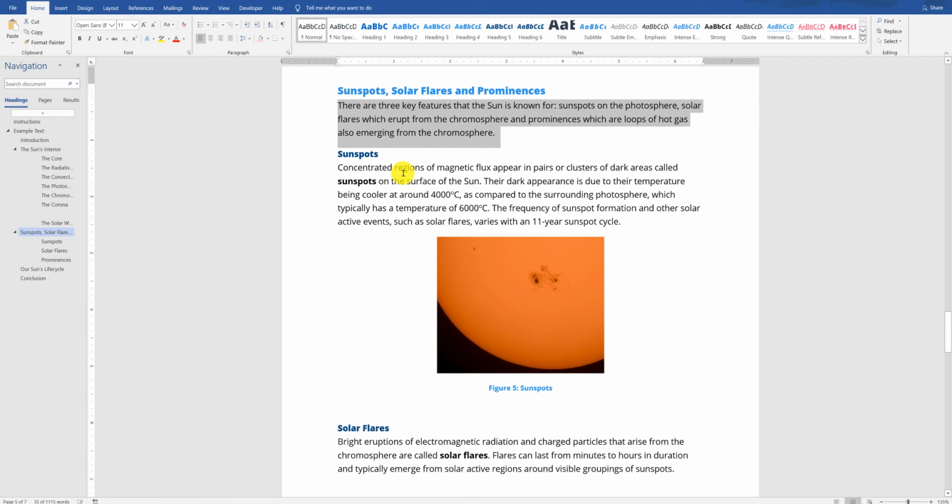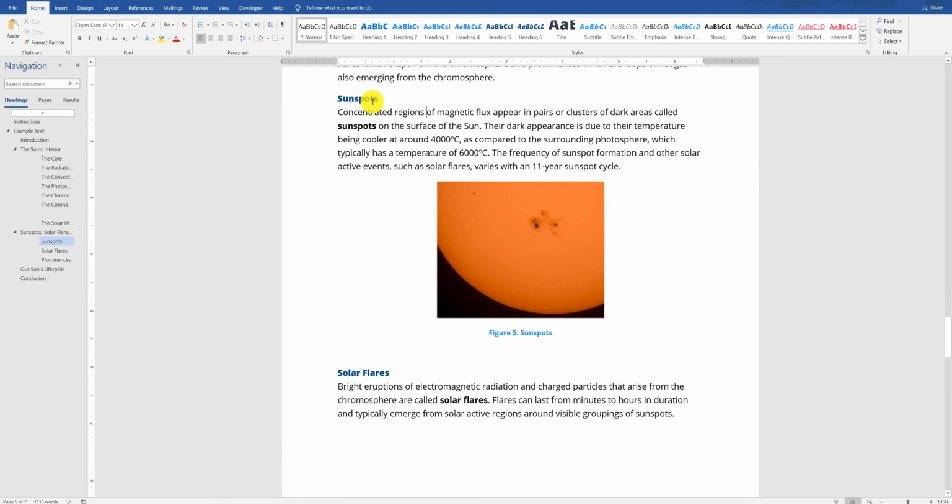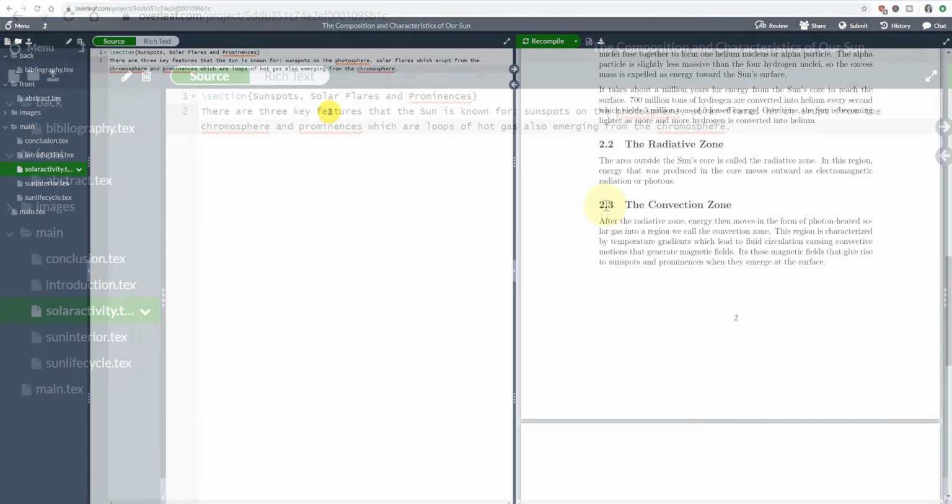We'll go back to the example document, and we're going to create another subsection called sunspots. And we have some degrees Celsius here that we'll need to insert that symbol.